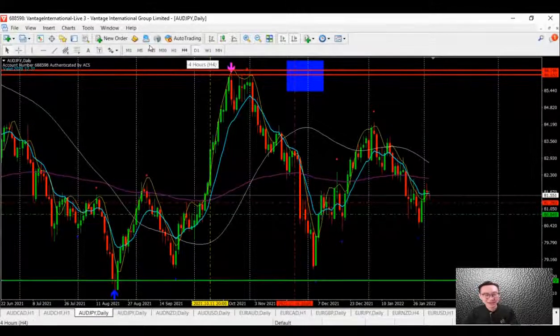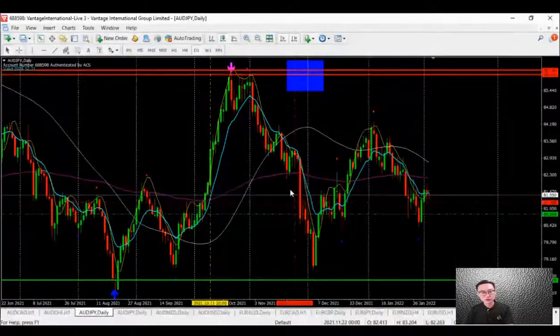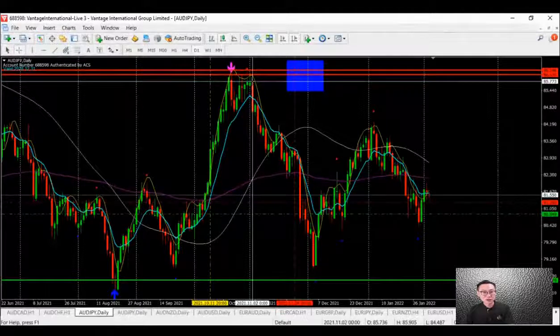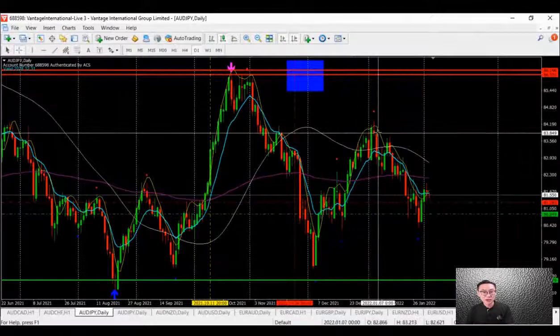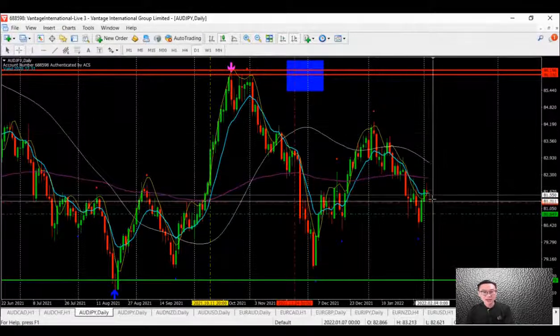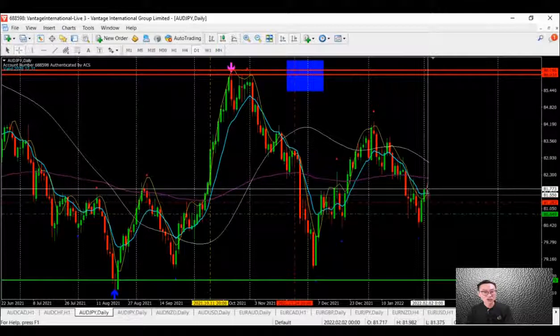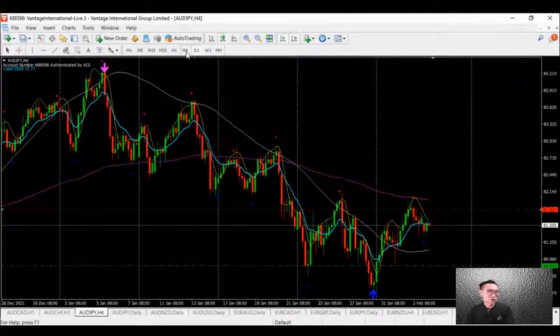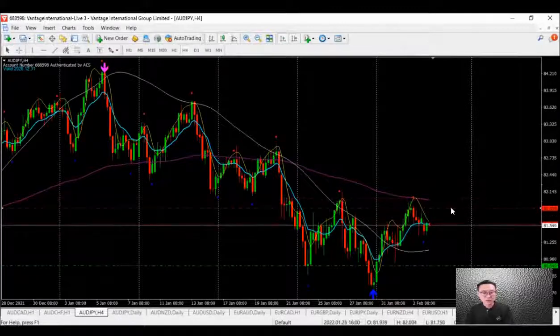All right, so Aussie yen. Let's take a look. We are still in the bear market, the bear running through. As you can see, there is a very strong resistance over here, creating a lower high, which is a lower resistance, and now creating another lower resistance over here. So there will be a chance for us to sell. If we want to sell, let's wait for a resistance to form up first.